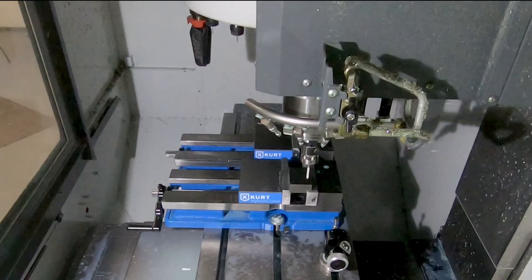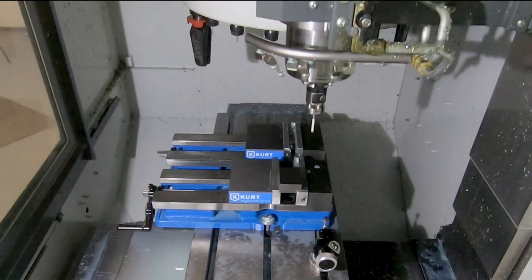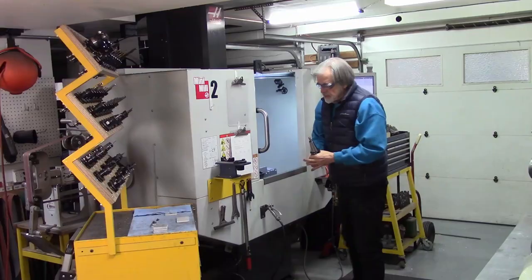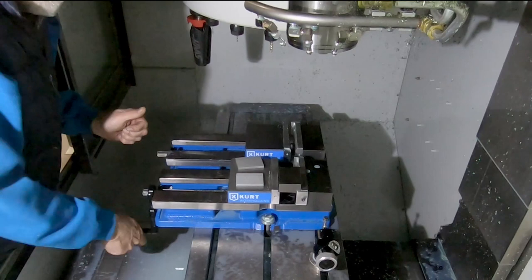It's communicating using wireless communication. I believe it's an optical communication method, and it's not an RF wireless, but whatever method it uses works really well. So I'm going to start off here. Remove the 1-2-3 block.